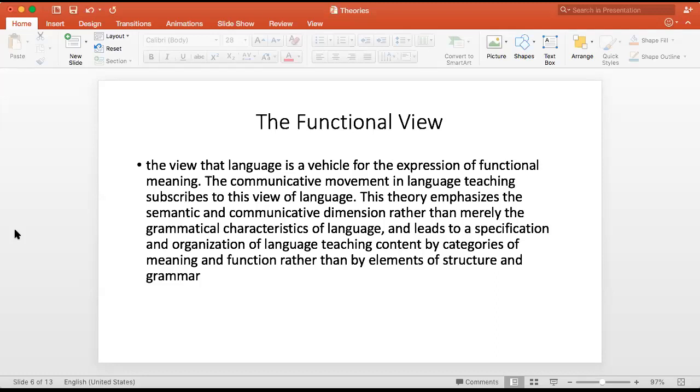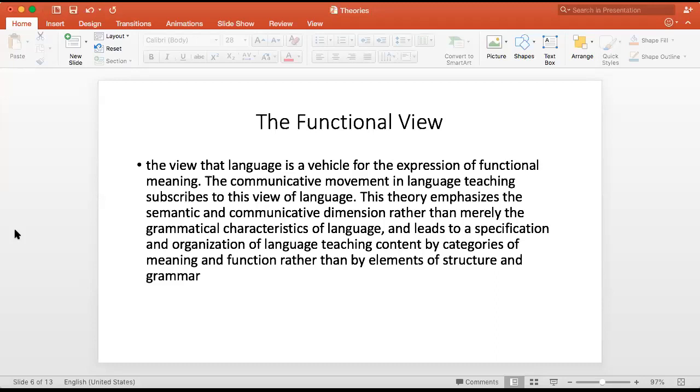Okay. People who approach their classrooms through this functional view of the language believe that through communication the students can learn grammar by themselves. Okay, through proper structural sentences which are useful in conversation, the students would learn grammar automatically. So grammar is not the focus of teachers who try to teach English as a second language through this functional view of the language. And this functional view is important for communicative purposes. Okay, so the focus doesn't remain on grammatical characteristics of the language.